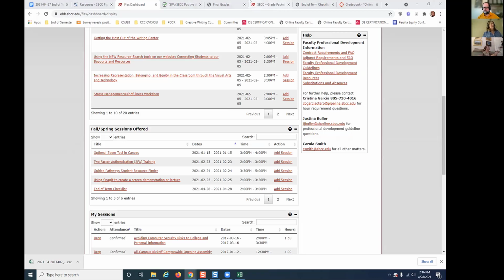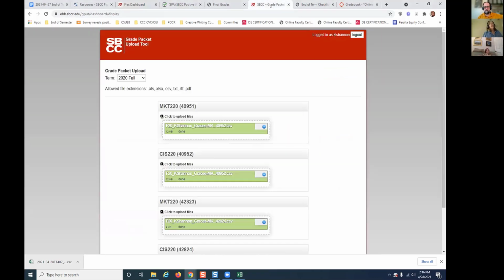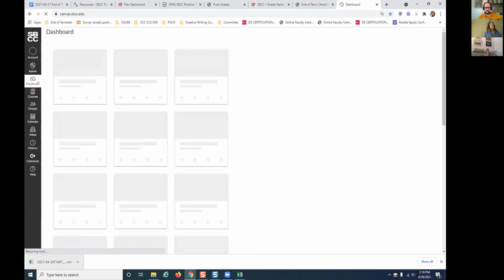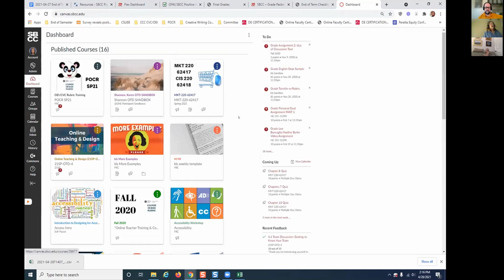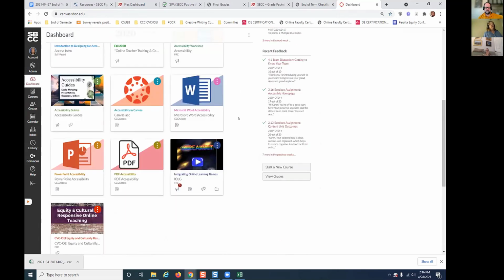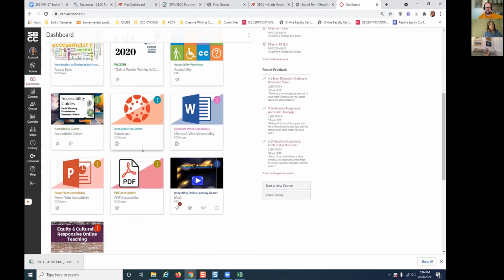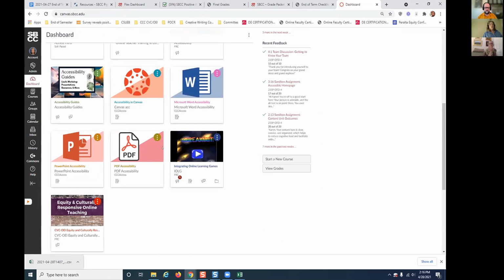And something else I wanted to mention to you: after spring, at some point, I believe the cards on our dashboard for a past semester get moved into the all courses area, but you're probably getting a number of upcoming courses. If you wanted to just clear the items on your dashboard, remember you can always come in here and go to courses. Let me check one other thing. Yeah, this is a new thing that they added.